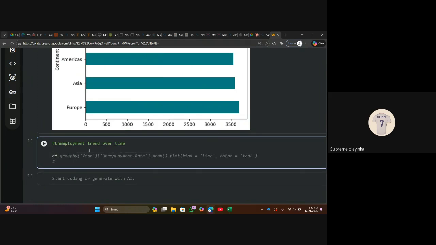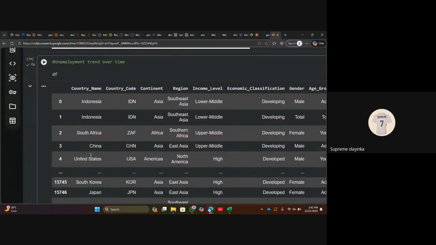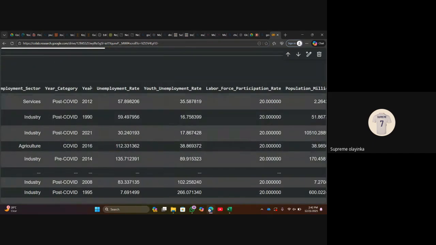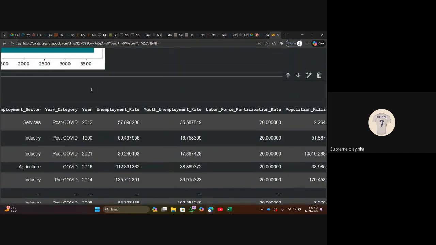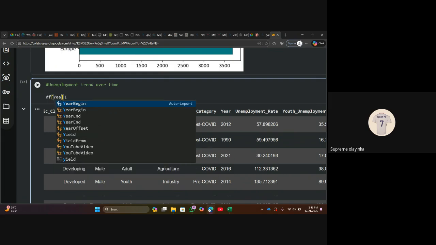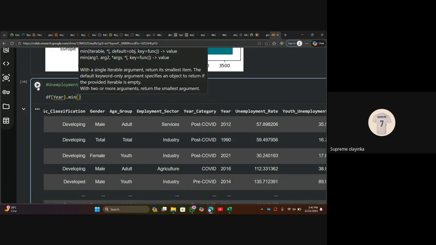The first thing you want to call is your df. So now where do we have unemployment trend? When we say trend, that means how unemployment progresses or declines over the years. So basically we are dealing with the years. Do we have anything like year? Okay, yeah, we do have year. So the first thing you want to know is where does this data set start, where do we collect it? So we can just do a minimum here, dot min, right? So you want to know where this data collection starts. So that's the minimum. Now let's run this one.